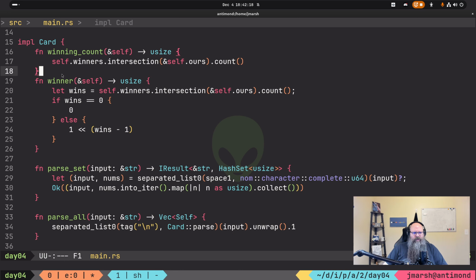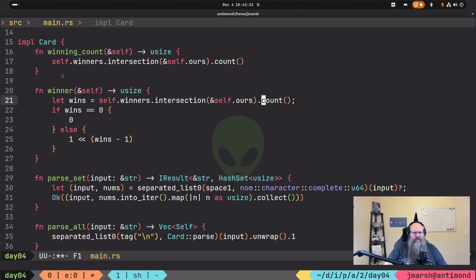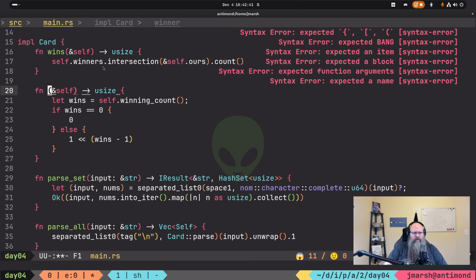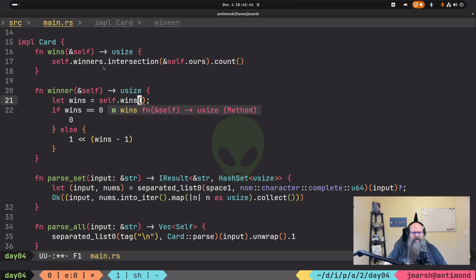So if we're creating a winning count function, we can do it right here. Just recall this. So maybe we call it wins. And then what would be a good name for the other one?